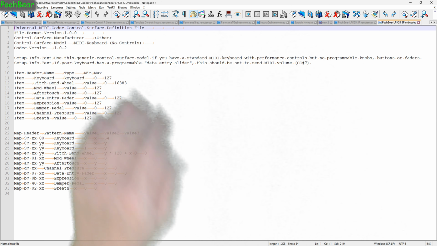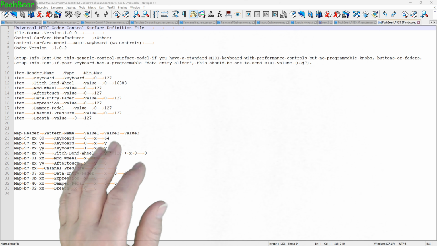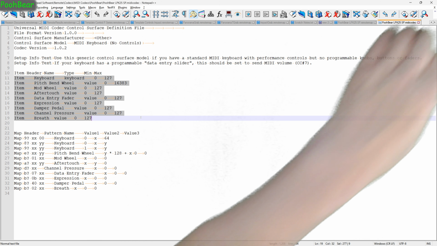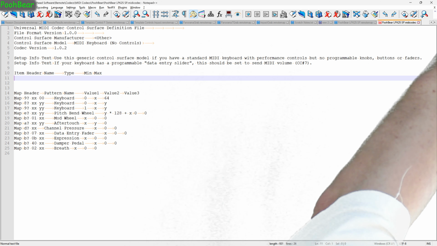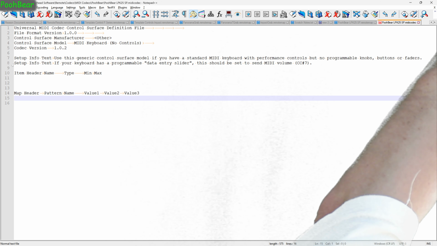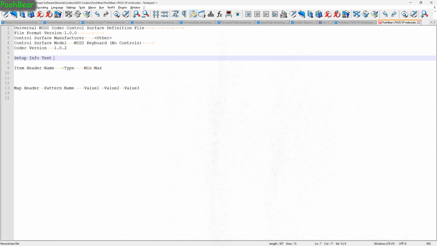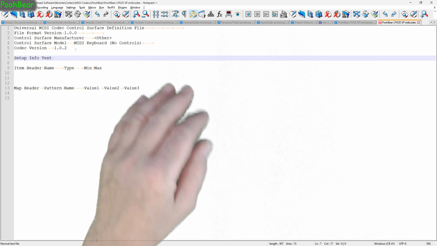So this is the codec file, and I'm going to literally come in here and rip everything out and leave some basic information, and we can go right from the start and you can see exactly what we're going to be doing. I'll leave one of these lines in here because we're going to use one of these lines. So you need all this information for it to work.